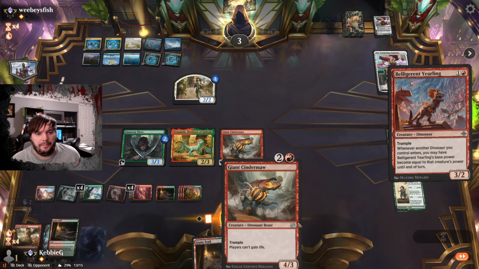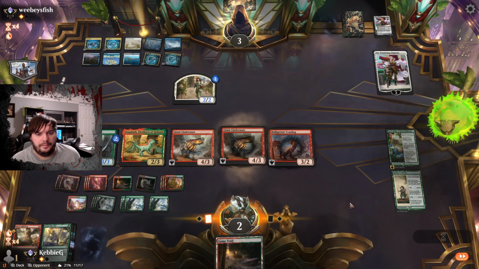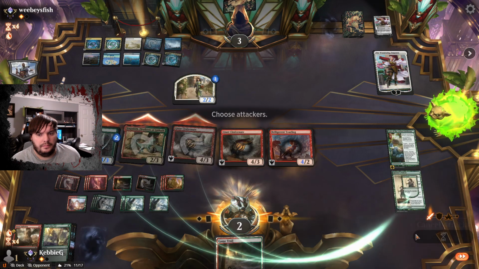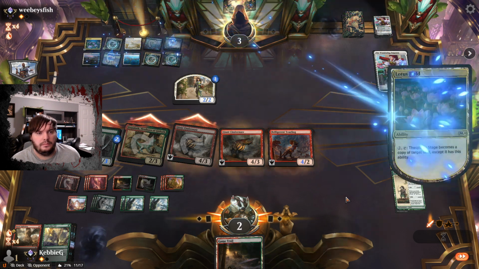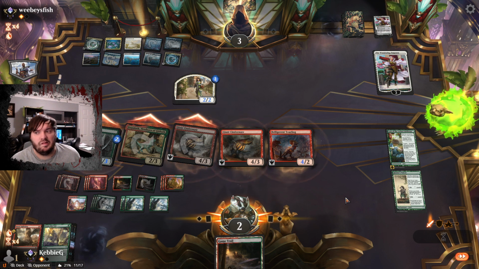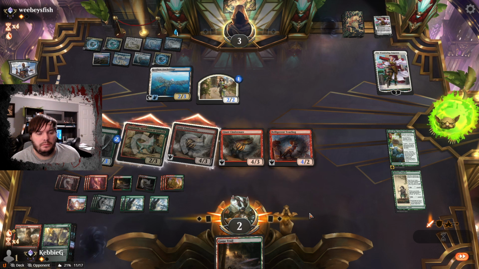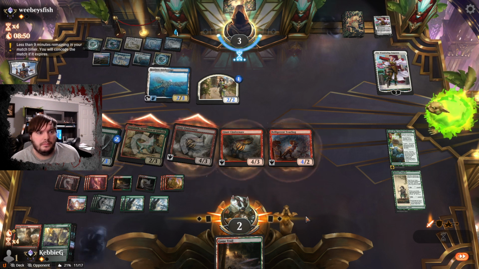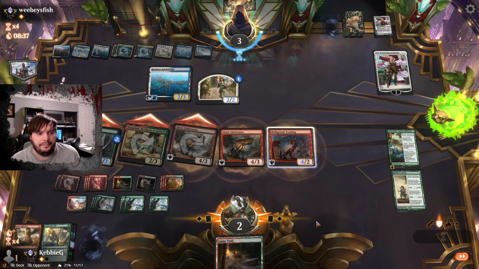Vomit my hand, top of my library a little bit. Play another Cinder Maul. See what you have. Do you have a settle? Oops. I punted on my side. Should have pumped this. And then I would have 3 power guys, which would have been enough to take him out, but... No, wait, this has trample. So it's all good. Good game.